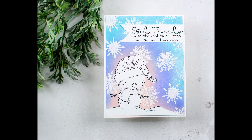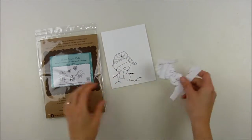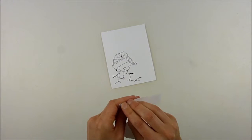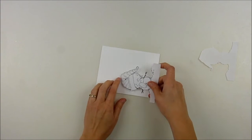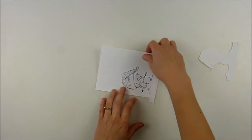Hello, this is Heather Hoffman, and I have kind of a fun, unique way of stamping snowflakes to share with you today. I'm using the super cute Snow Cute, which is quite appropriately named, and I've already stamped it on some white cardstock, and I've also stamped it on some masking paper and carefully fussy cut that out, and I'm just carefully laying that over my image.